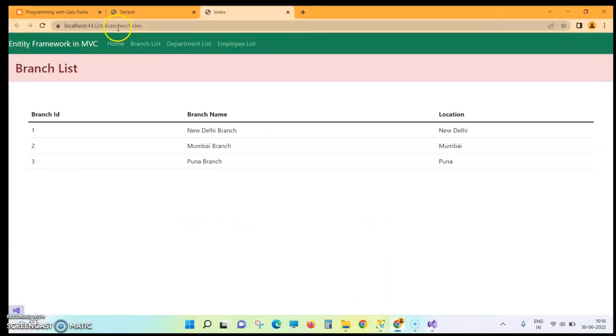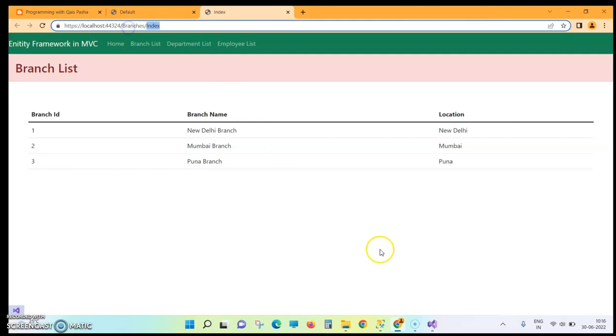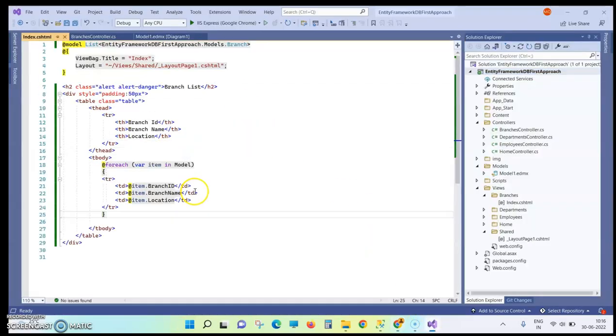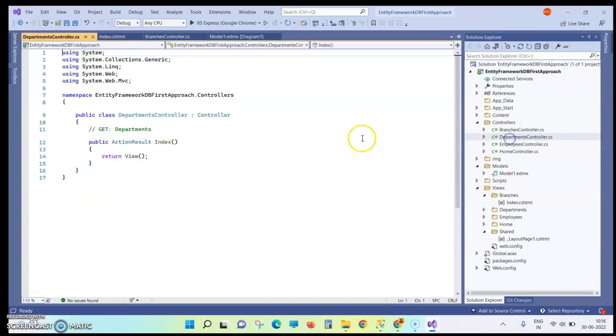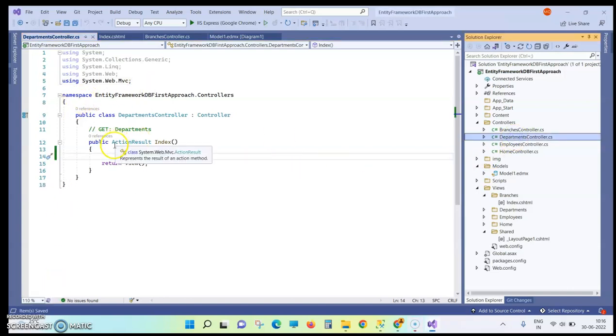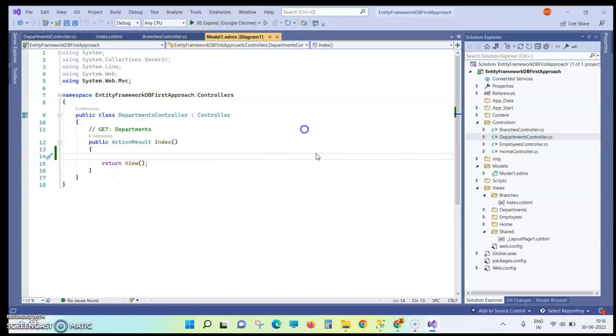Okay, so this is the branch controller and this is the index view of the branch controller. Now let's also create the same coding for the department. I will code for you. So we have now the department controller.